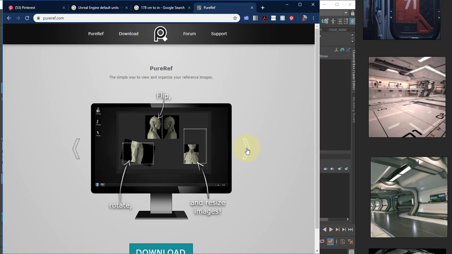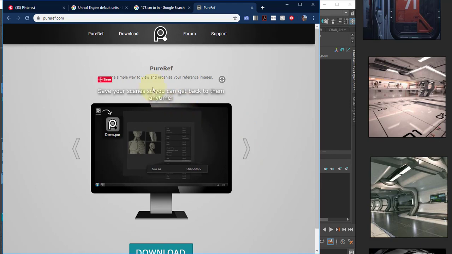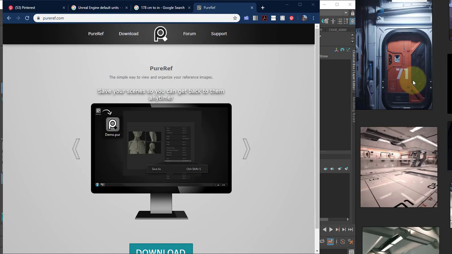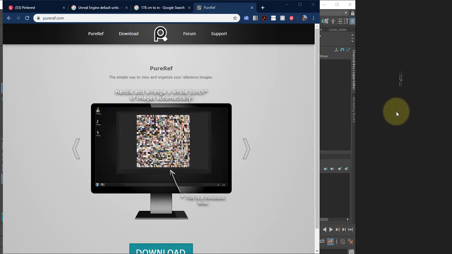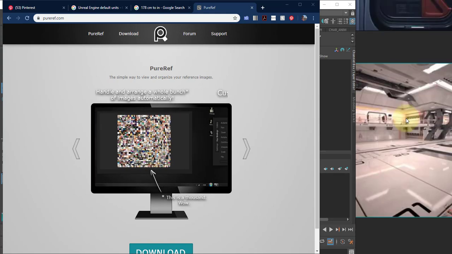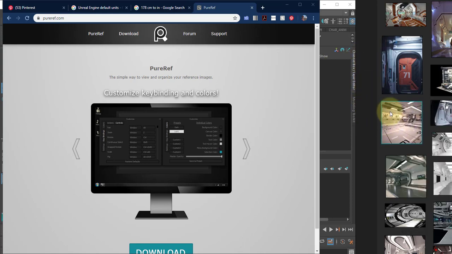The purpose for it is like if we're on Pinterest, we have our Pinterest page up and then we can cycle through different images, and that's great. But the problem is that every time we go to Pinterest and we want to zoom in, we have to zoom in on the whole website and zoom out, and it's a big hassle. So this PureRef one allows you to take images and put them alongside your screen like this, and then you can have huge libraries of images that you can use as reference. You can zoom in on them. You can move them around, so if you like these together or whatever, you can do that too.